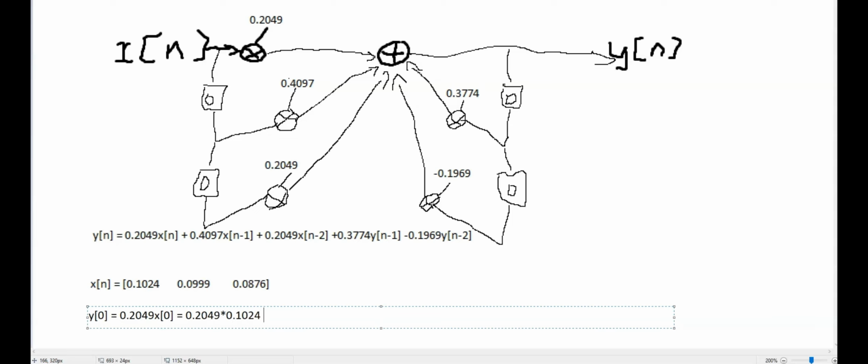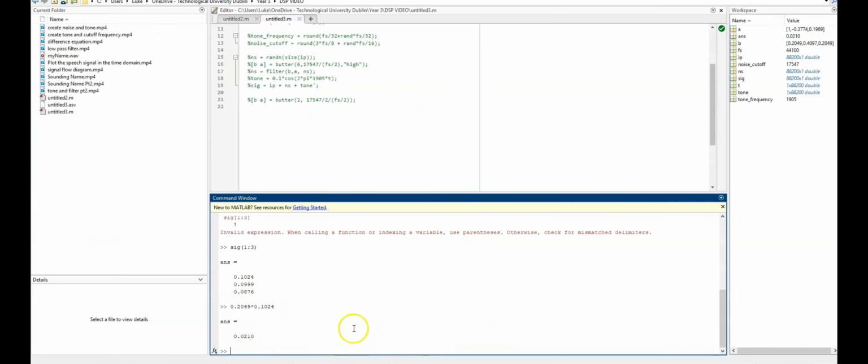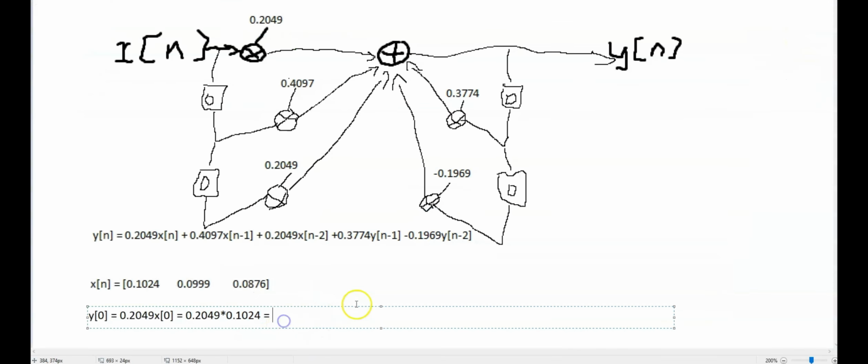In MATLAB, I just wrote that out like that, so I can just quickly copy and paste it into MATLAB, which is 0.0210. So that's y of 0.